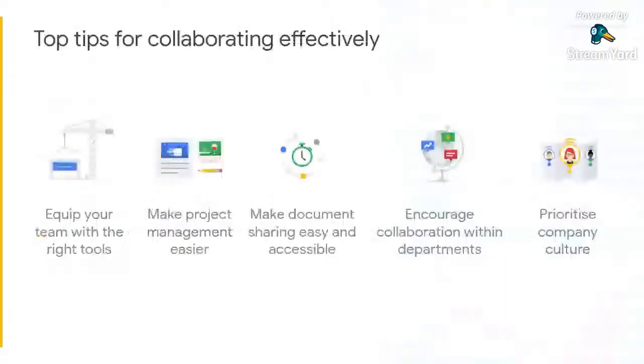Okay. Now, let us look at the top tips for collaborating effectively. You need to equip your team with the right tools. If you want to introduce them, they either use Microsoft Teams or Zoom or Google Meet. So you need to equip them with the right tools, right? And then you need to make project management easier, right? Also, you may want to share documents. You may want to make documents and share them easily and be accessible to everyone.